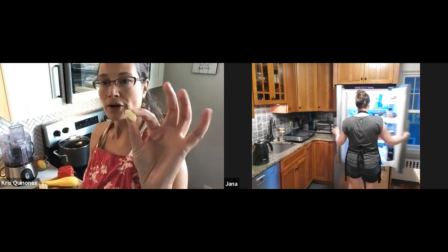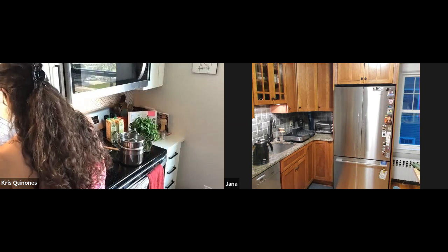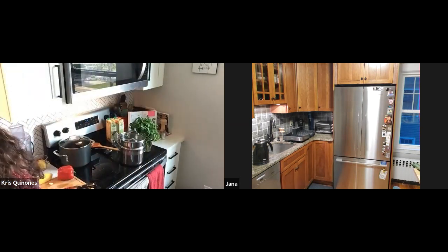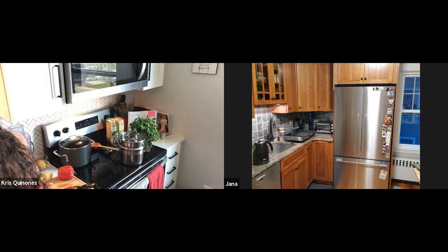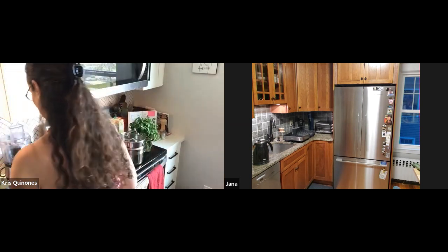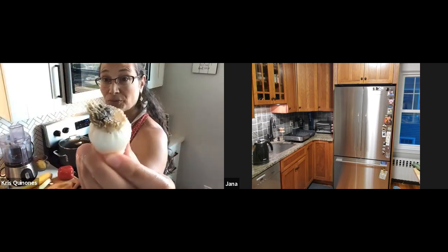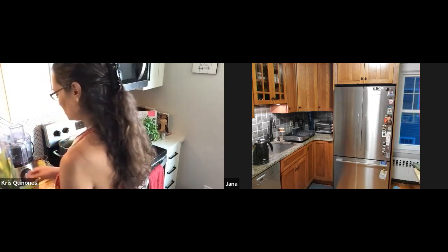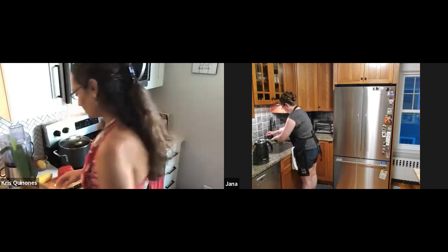Okay. So we're going to wash and slice one leek, peel and mince one garlic clove. You will also, by the way, need a food processor or blender for this recipe. So if you don't have that handy, you can pull that out of the cupboard. I'm going to trim off the last inch or so of the bulb with the root there. Maybe just pull off the outer, more rough leaves and trim off the very top here, an inch or so.